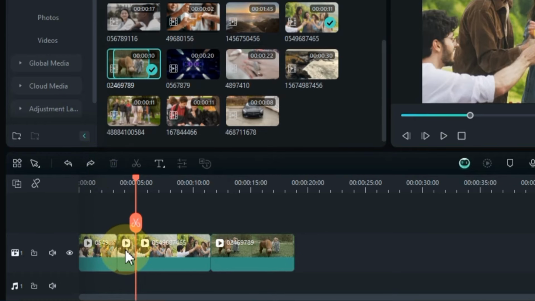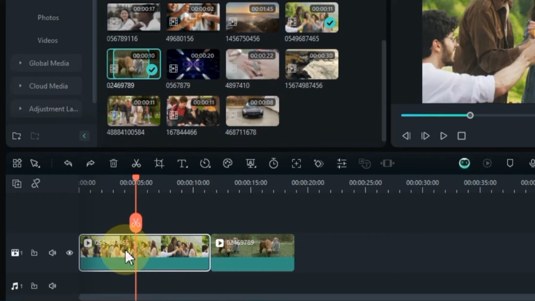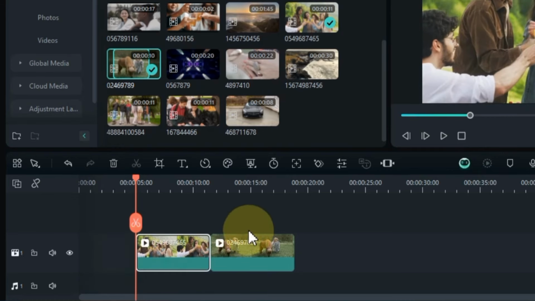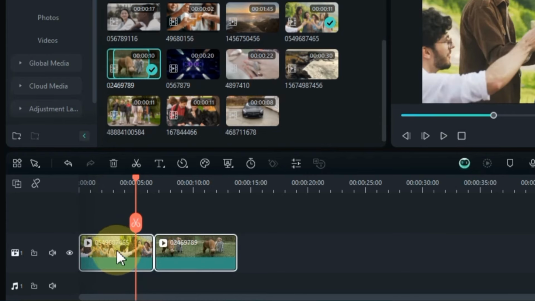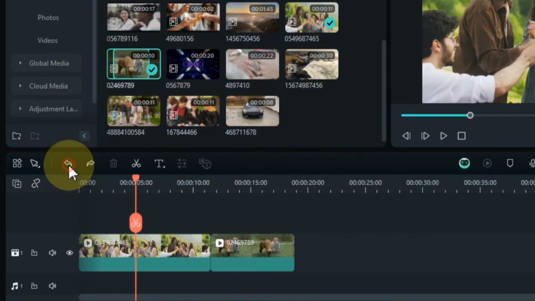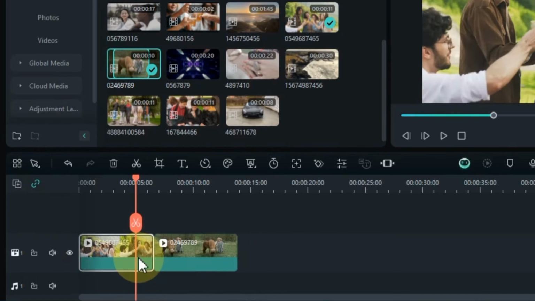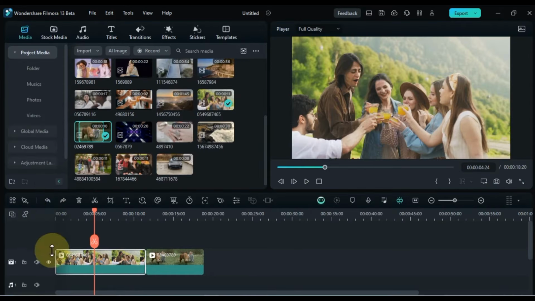Ctrl+Z is the shortcut for undo, and Ctrl+Y is the shortcut for redo. To trim a video, you can also use a simple method by dragging the start or end of the video. If you want to close a gap on the timeline, select the footage and move it forward. Turning on the auto button will automatically remove empty spaces on your timeline. If it's off, deleting something won't remove the blank space.